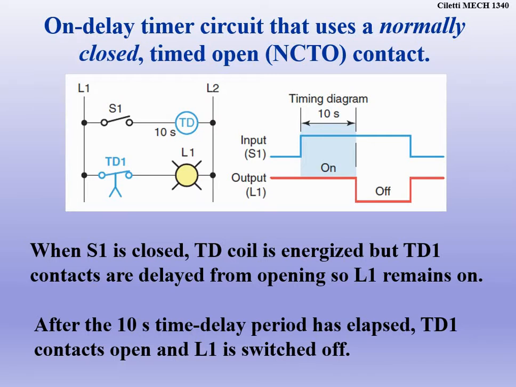So you could use this as well for your dome light car scenario, right? The door's open, there's a switch that realizes that your door's open, okay? And then the timer starts counting down once you close your door, right? You close your door, the switch closes, and then the dome light counts down for 10 seconds and then turns off. So you can do it that way with an on-delay timer as well.